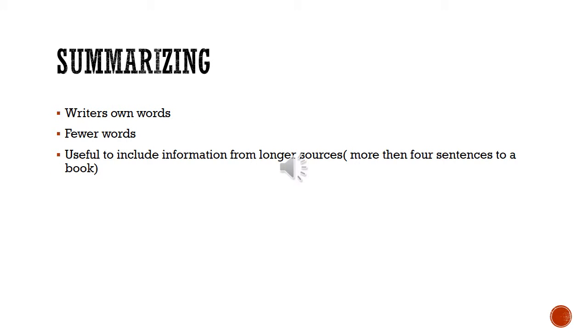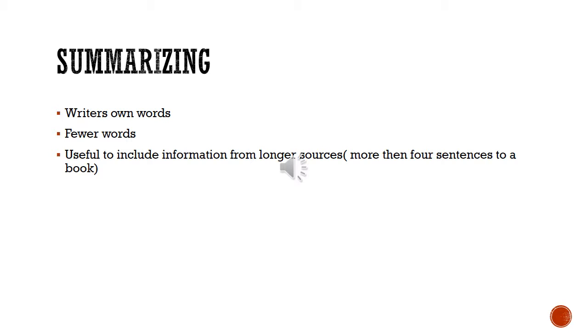Now, summarizing is another way that information is taken from an outside source and expressed using the essay writer's own words. Now, compared to paraphrase, in summarizing, you use fewer words than the original text. Most summaries will only be 1 or 2 sentences in length. Summarizing is used when the writer wishes to use only the main ideas from a source.